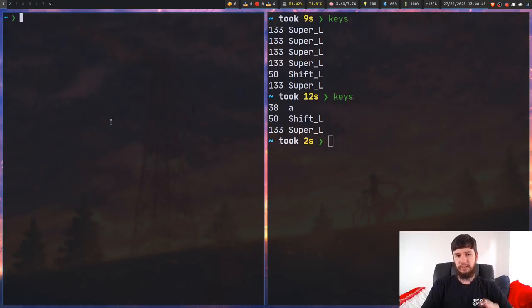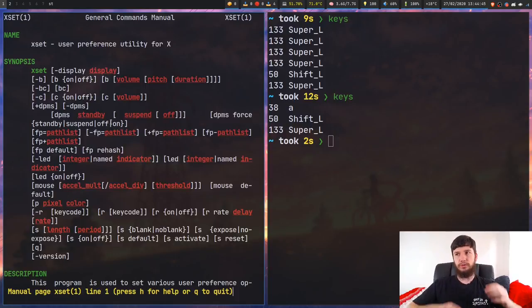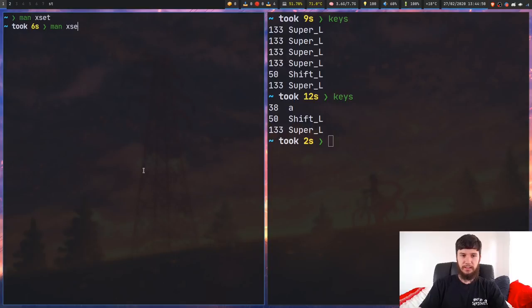The way you do this is through Xset. So if we look at the man page for Xset, basically it's a general tool for configuring X. So what we're going to do with it is just something very, very basic. If we run Xset with the dash r option and then a keysym, so xset -r and the keysym for A, which I was testing off camera, and run that, if we hold down A now, it won't actually repeat.